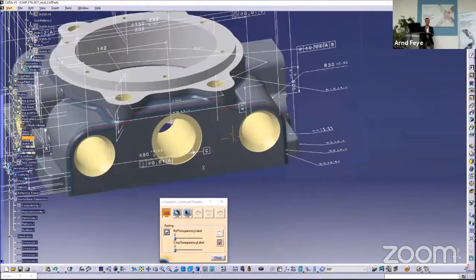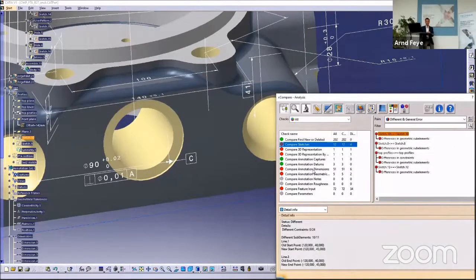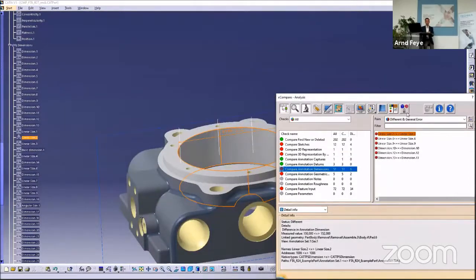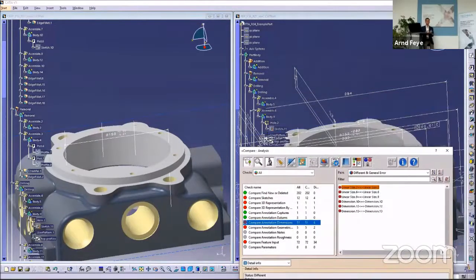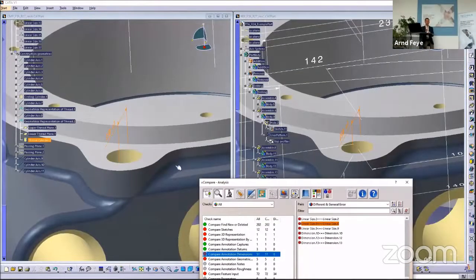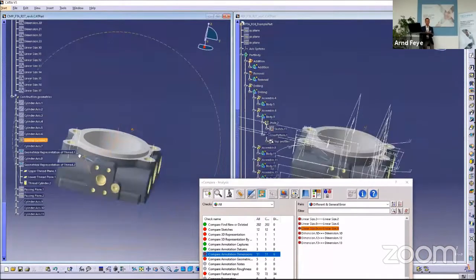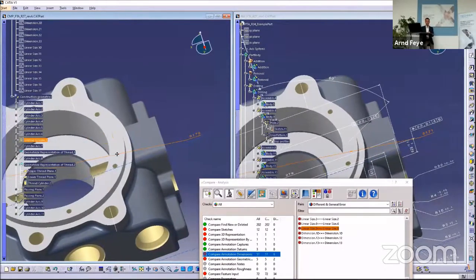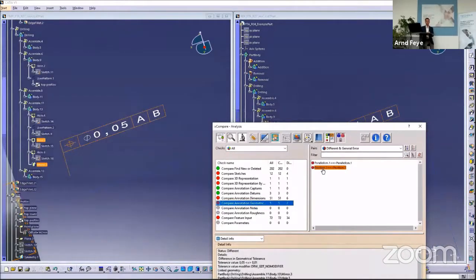So on Sketch, and we use the enhanced visualization function of xCompare now, you can imagine and see hopefully on this image that there were indicated 2 different sketches what has been modified. Coming to dimensions, we now have both models side by side, and you see very easily from left to right, there's a locked view when rotating and zooming it, where the differences are, like this diameter from 170 to 171.